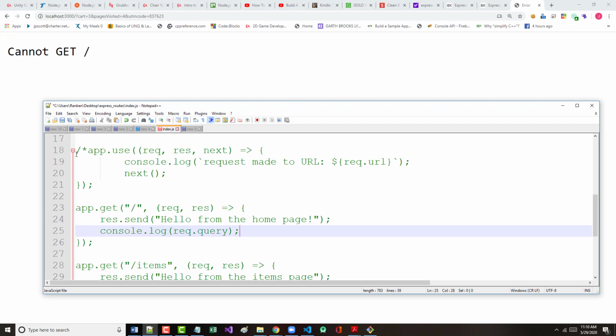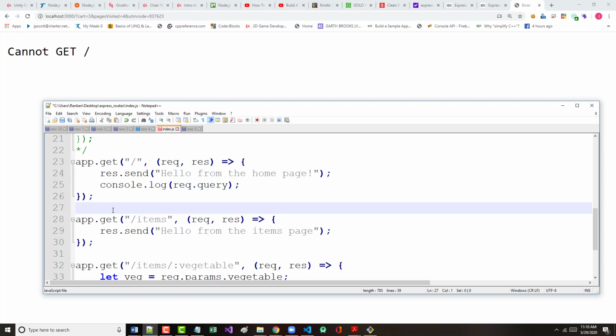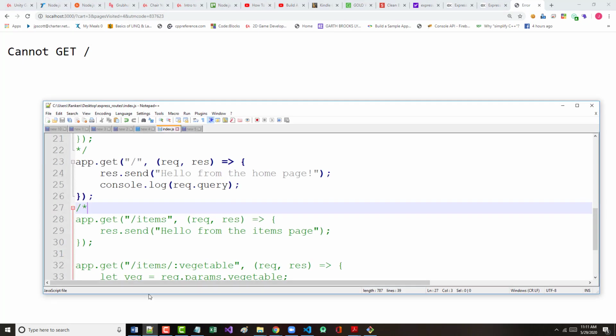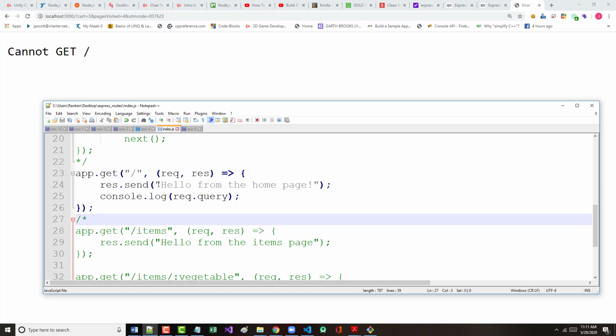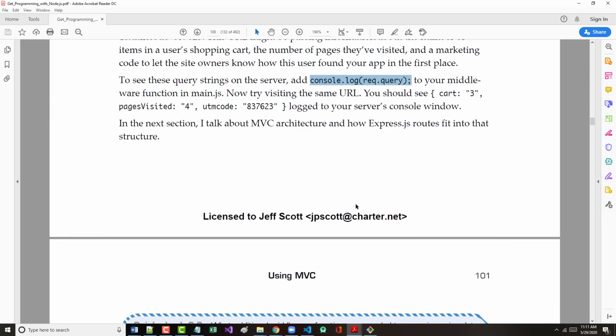And then let's comment just that. And it's not finding that. I think this is going to work its way out. You're going to have to take my word for it right now.